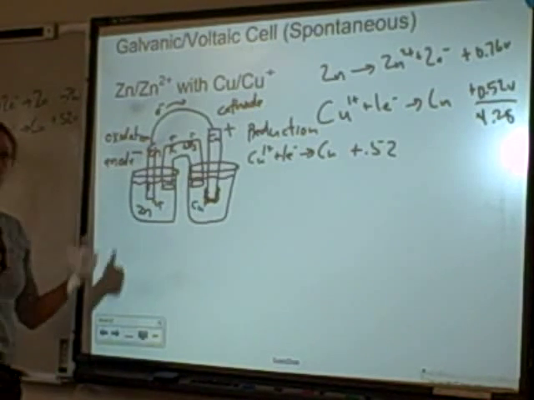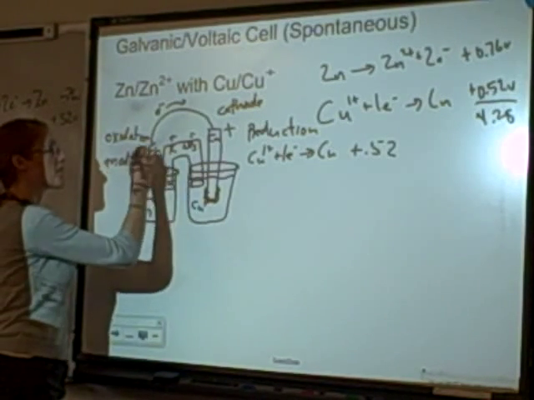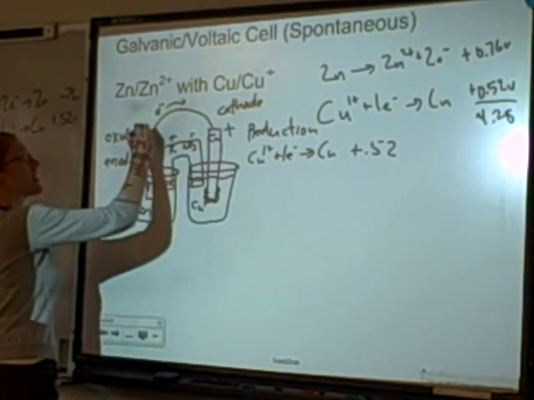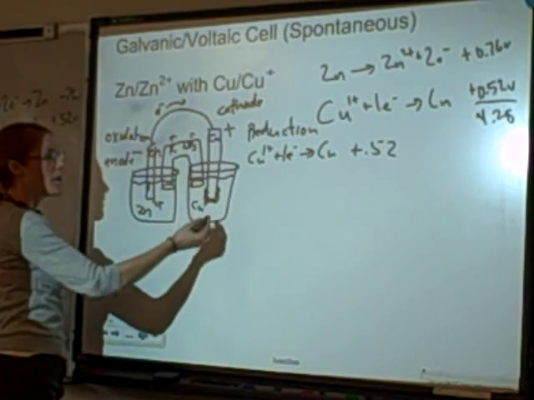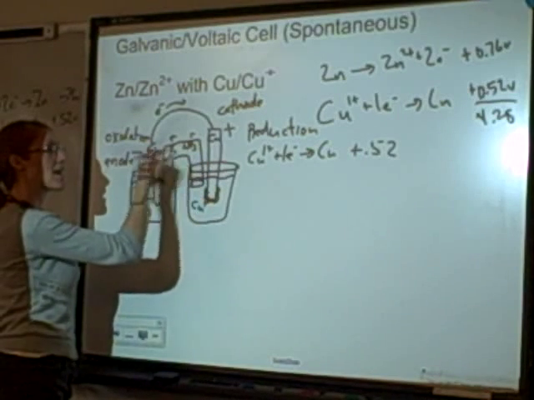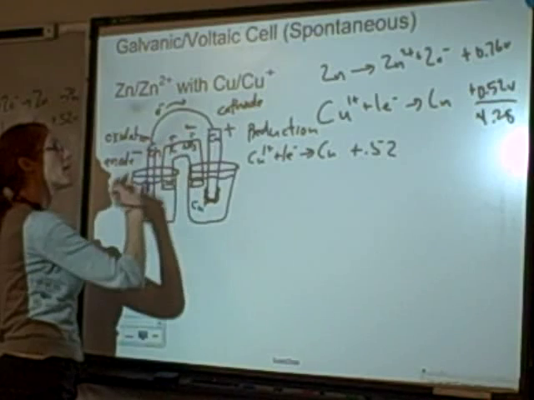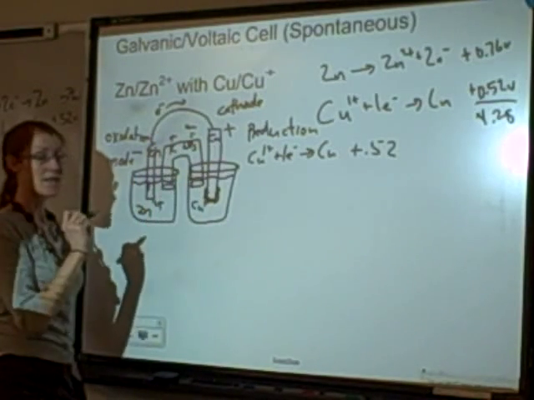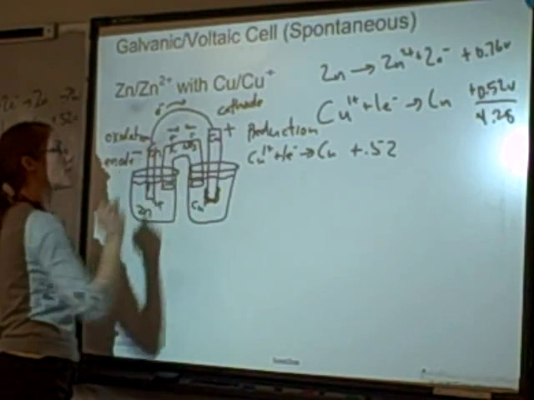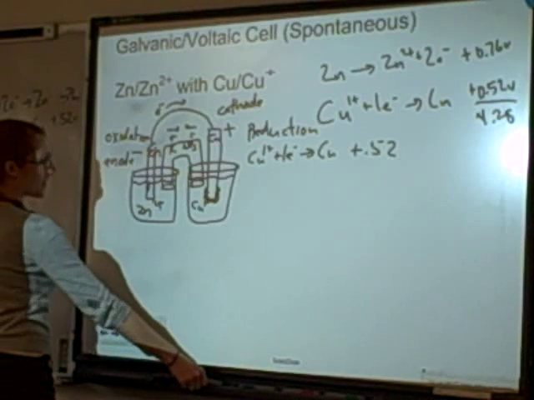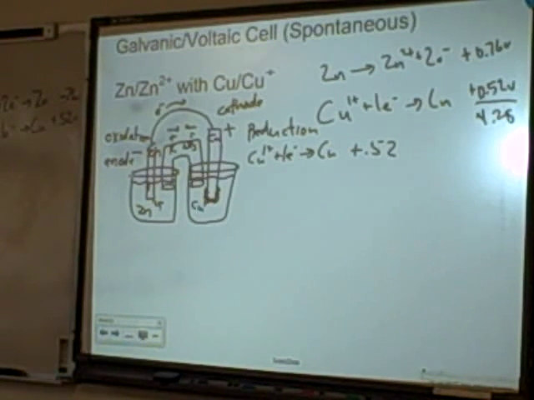The only thing I haven't shown is the flow of the ions in the salt bridge. Since the negative electrons are going over here, they're going to repel these negative polyatomic ions, these negative nitrates, the other way. And meanwhile, these positive potassium ions are going to be attracted to where the electrons are going. And that is that. Okay. So make sure you can label the parts, you figure out where the electrons are going, why do we have each part.